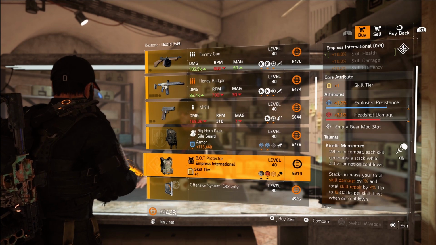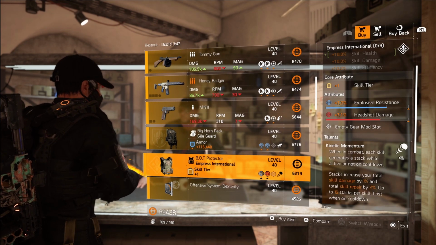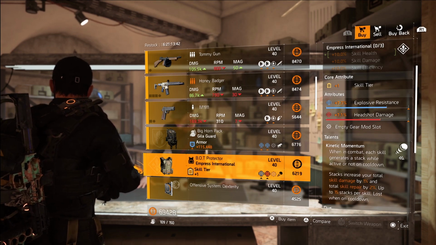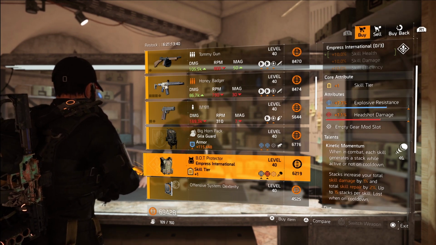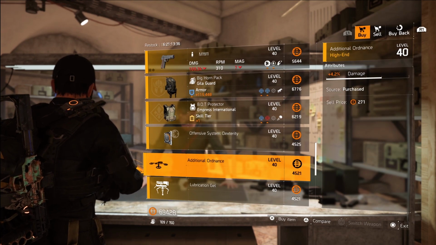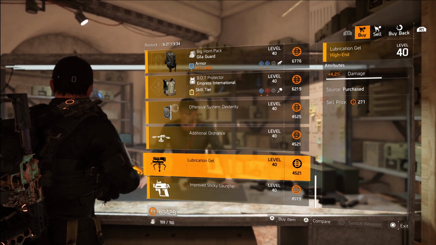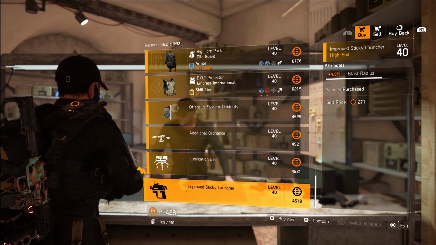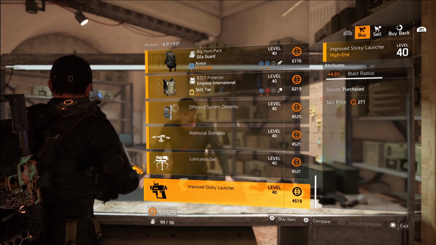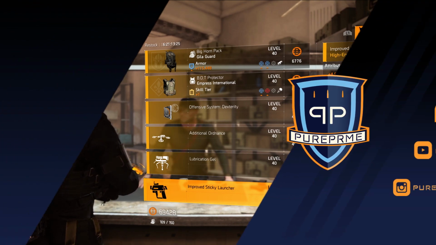Then over to the Empress vest with kinetic momentum already on there, but it has explosive resistance and headshot on there. Not really the attributes that you're looking for. Over to the mods. 10.3% critical hit damage, 4.2% damage for your drone, 4.2% damage for your turret, and 4.9% blast radius for your sticky launcher. But let's head over to the clan and see what they sell us this week.